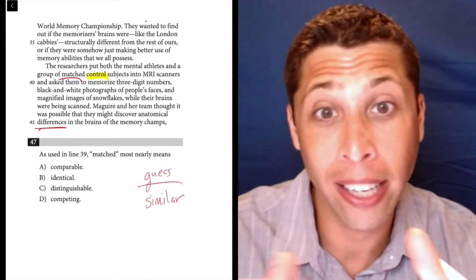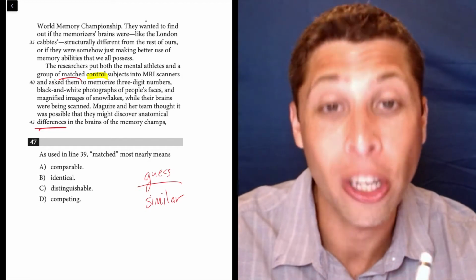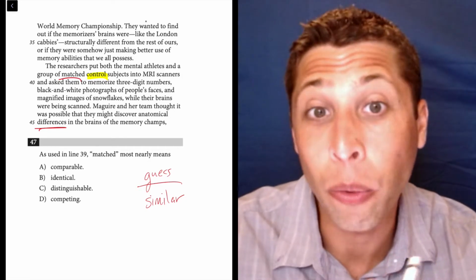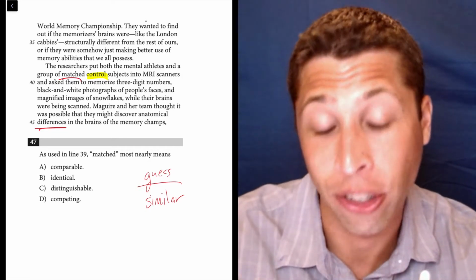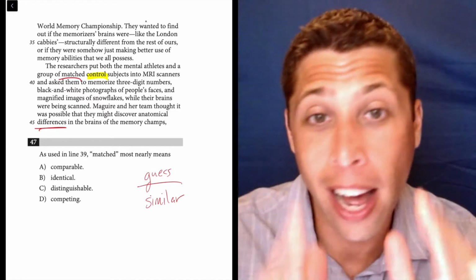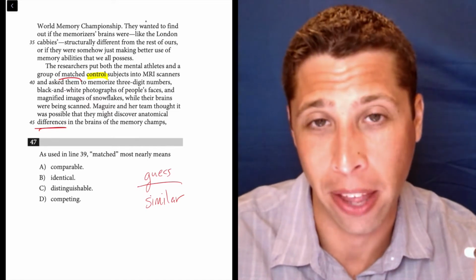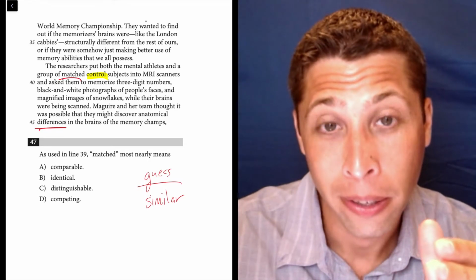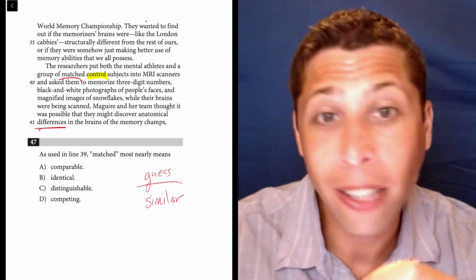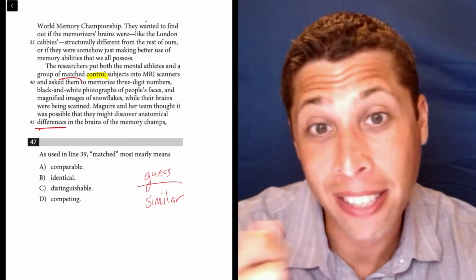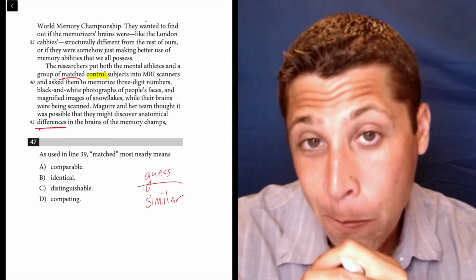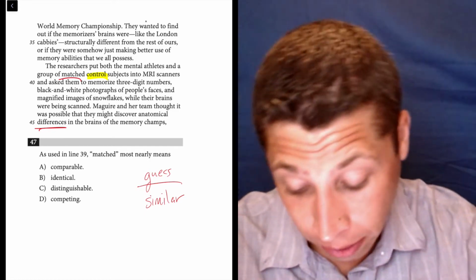And because you're trying to measure something, right? You're changing something, and you're seeing what effect that change has. So the control group does not experience the change. Things are normal for them. But then the other group, the experimental group, you change something and you try to see if there's a difference. So here is where I think we can get rid of a few answers, right?